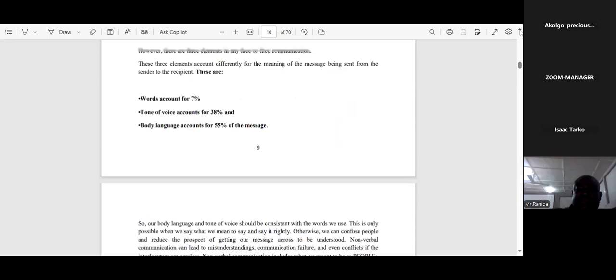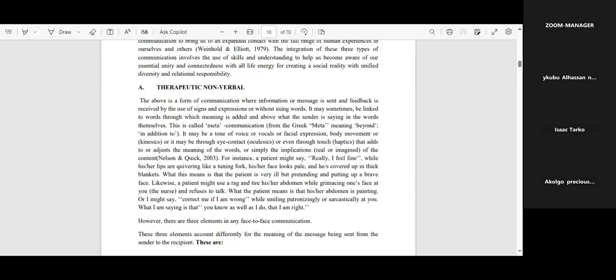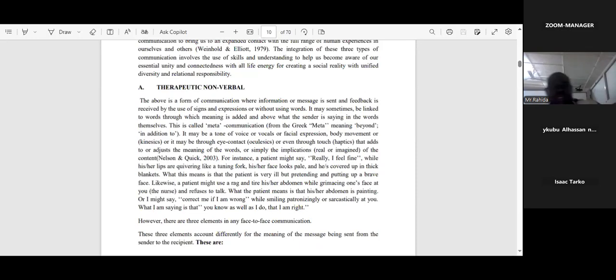So when we come to the non-verbal aspect, when we come to say non-verbal communication, it is too simple. It is the opposite of verbal communication. So non-verbal communication here simply means that you don't use words, you don't use sound, you don't use anything that will send the information, but you rather use signs, you use pictures, you use symbols, you use gestures to send and receive information of such kind.